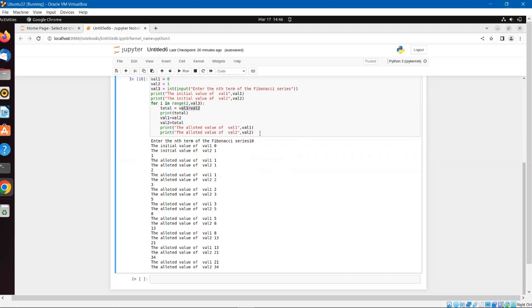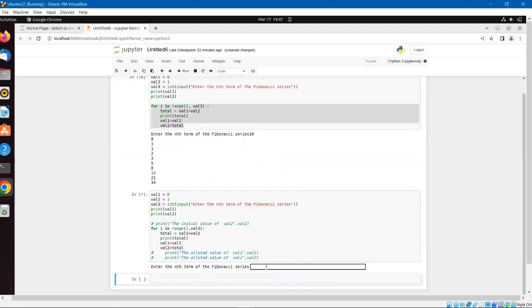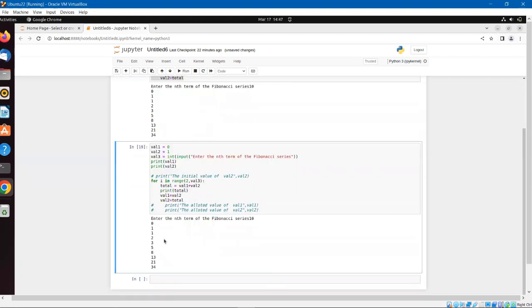Okay, so I will comment them out, and I will just take this out. I'll comment this. Now let me run this program. I need to give the number 10. You will get the Fibonacci series starting from 0 until 34, because we wanted only 10 numbers starting from 0 till the nth term. Nth term is 10. That is the reason it is printing only 10 numbers as a part of the Fibonacci series.